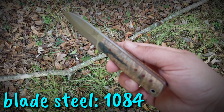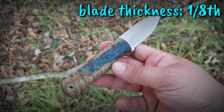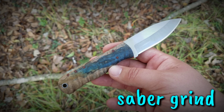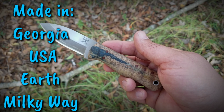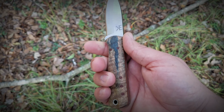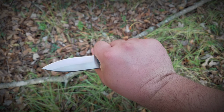To me, that's perfect, because on a daily basis you're really not going to use anything more than just the tip of your knife. That tip, whether it's cutting open packaging or the plastic wrap around crates that come into work. You're really not going to use a whole lot of blade length. So for me, that's part of the reason why I really like the Etowah Valley Knives River Rat. It's just the overall size, the blade length. To me, it's a fantastic overall package in that sense.